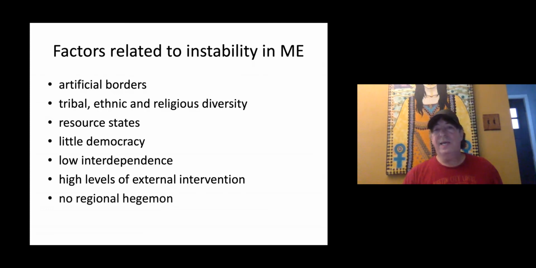The fact that, unlike in the Americas or in China's role in Asia, there's no dominant hegemon. There's no one single country that is able to establish peace in the region. Instead, it's a kind of multipolar region where a number of countries of fairly equal strength are vying for increased control.